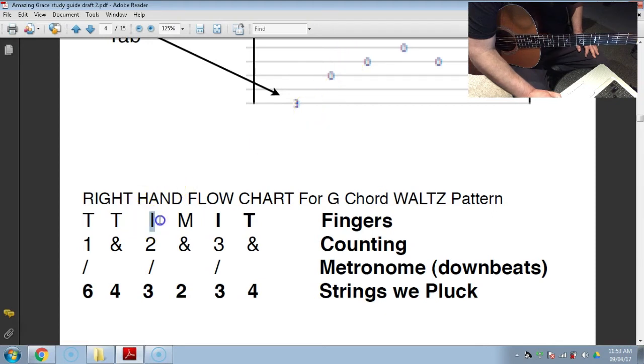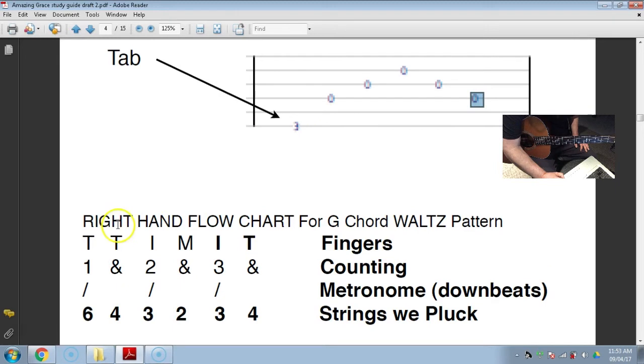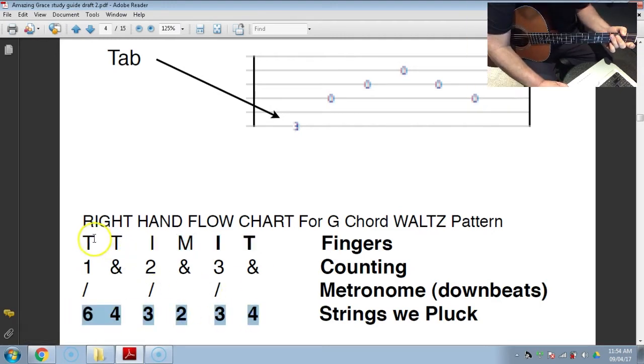This right here, the next one, is the index. Middle finger, how easy is this? Index, right here, and thumb. So if I go ahead and do that, you could either look at the tab or the right-hand flowchart, because the right-hand flowchart also tells you what strings you're plucking. But I want you to get used to reading the tab.